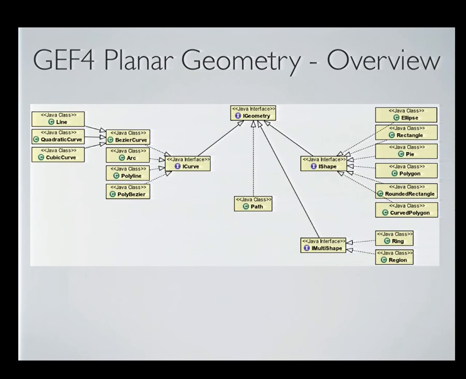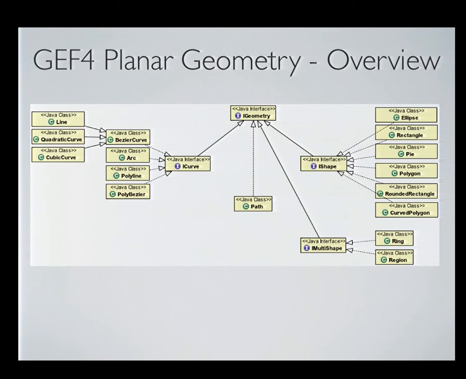To give you an overview of the classes that we have, you see these basic abstractions that we provide. On the right-hand side, the shapes that we support, on the left-hand side, the curves that we support. The thing I should mention is that Bezier curve is not an abstract class, but a concrete one, and quadratic and cubic Bezier curves are just special cases.